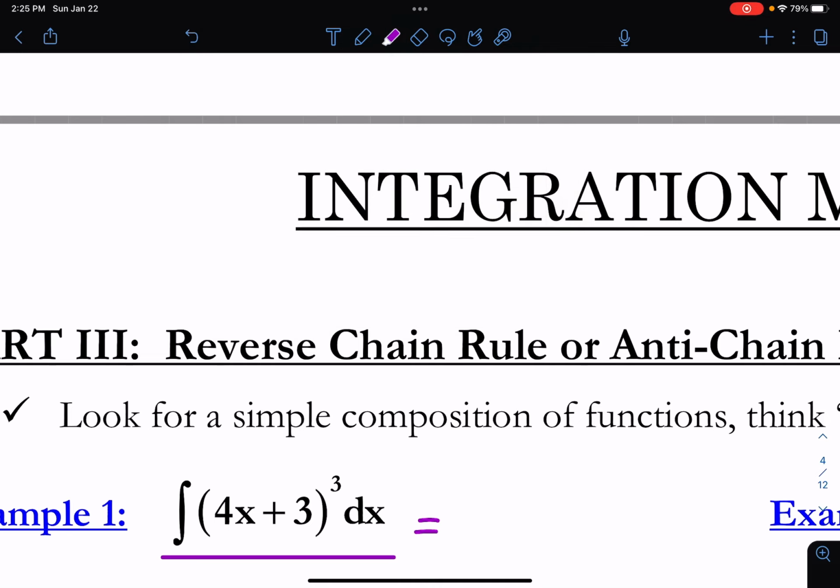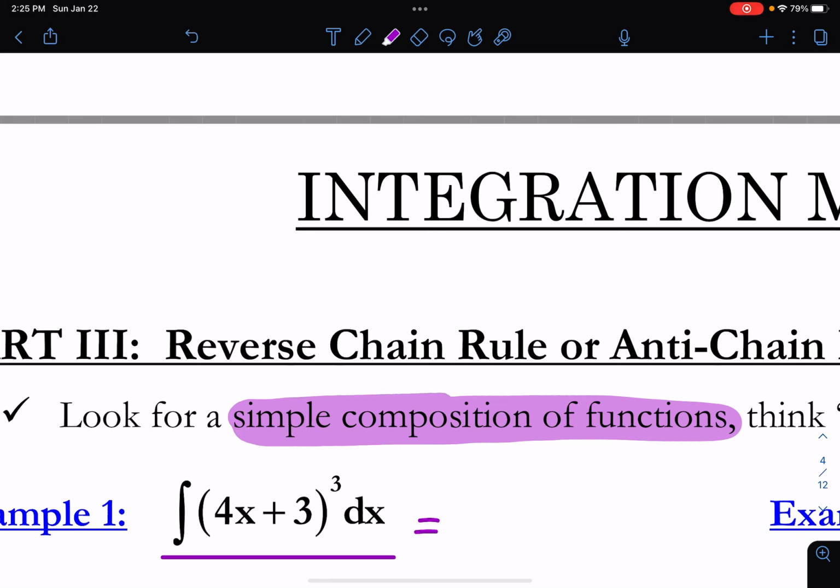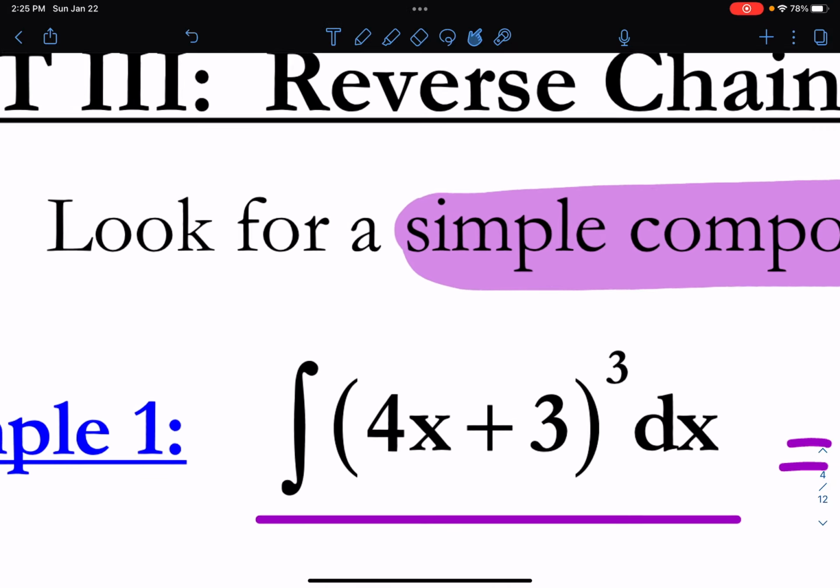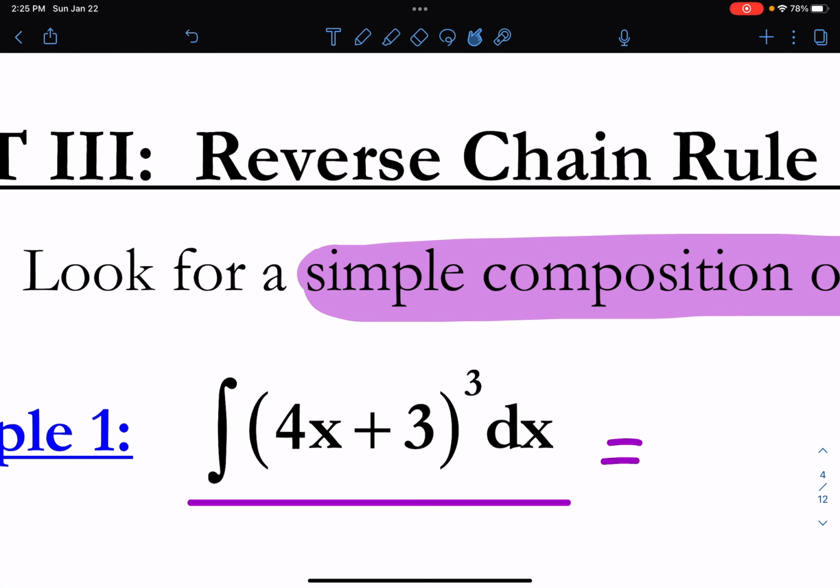Probably the trickiest part of this is I see that students can't recognize when we have a function inside of another function. Okay. And so that's what our focus should be, right? So on example 1, I have this integral 4x plus 3 to the third power. Now, I can tell you right now, you could FOIL this out, do the antiderivatives, combine like terms. I promise you on a multiple choice, that would not be one of the options. It would be factored, okay?